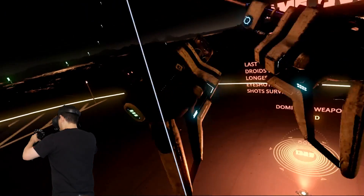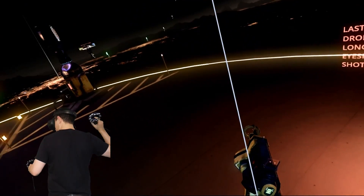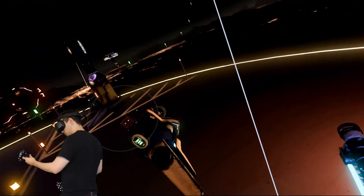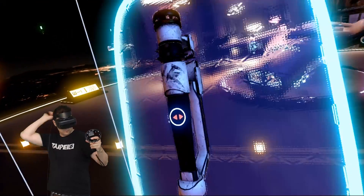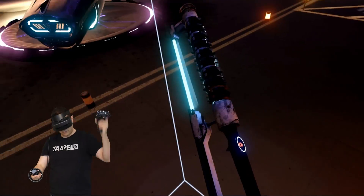I was concerned about my setup since I have a green screen on one side of my play area. In another video, I saw someone losing tracking because of that, but it seems my green-only area is not huge enough for the headset to lose tracking. Inside-out tracking is clearly the future, and with a Windows MR headset, that future is now.